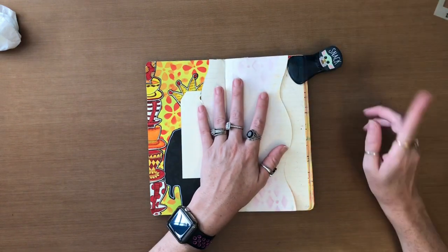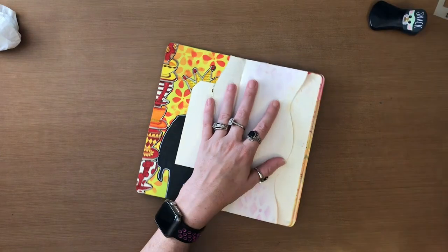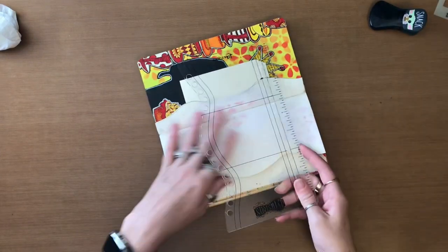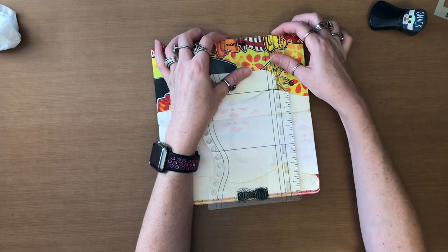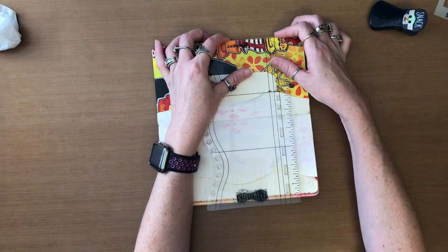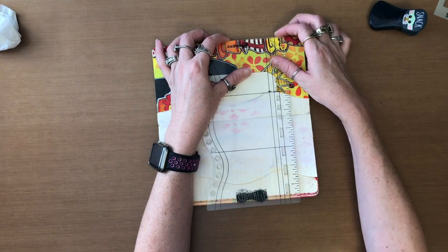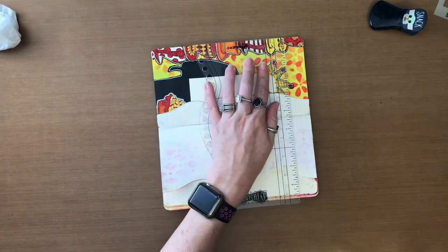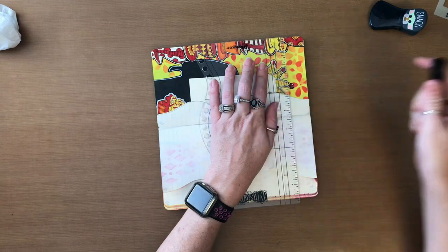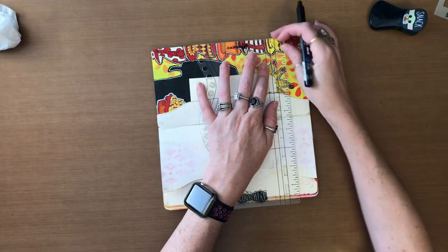But for me, I find it to be a little bit quicker just to take your journaling block, lay it down, and if you line this side up with the side of the book and kind of hold it, you'll find that you get straighter lines. And I'm just going to take my black Posca paint pen and I'm going to start drawing my lines out.